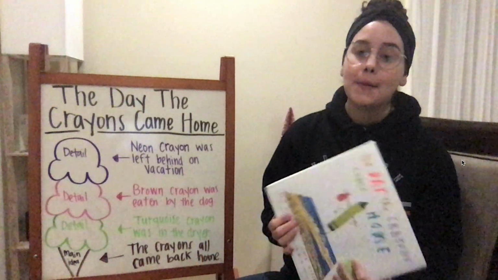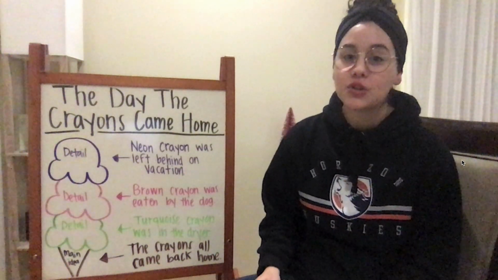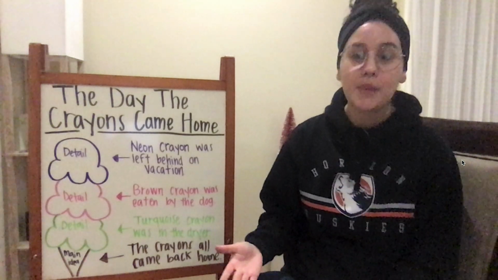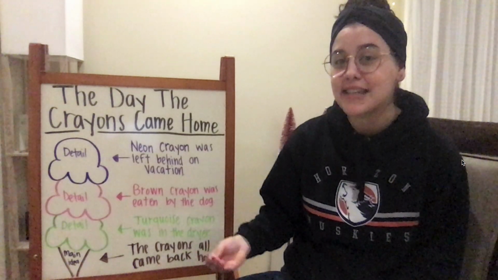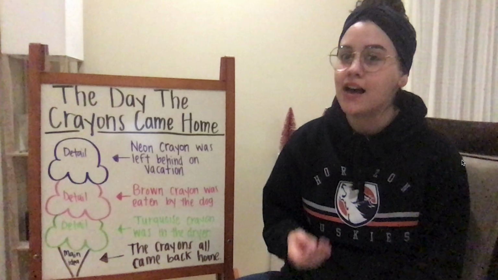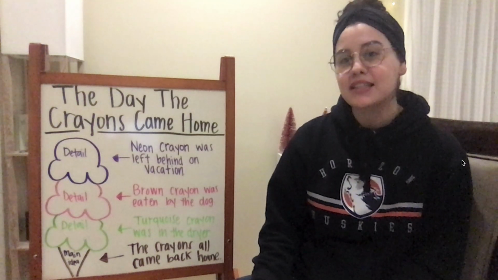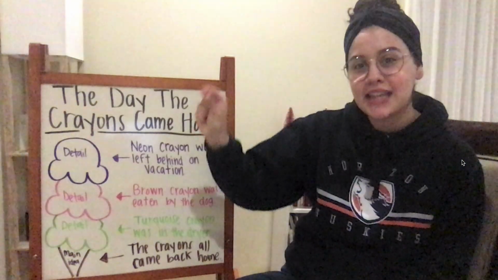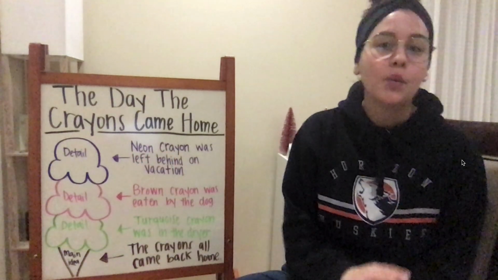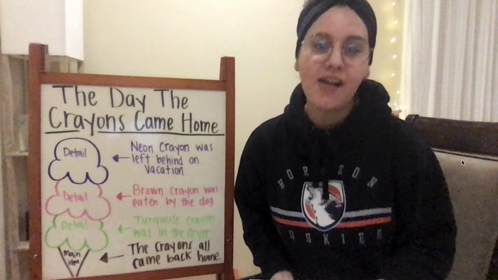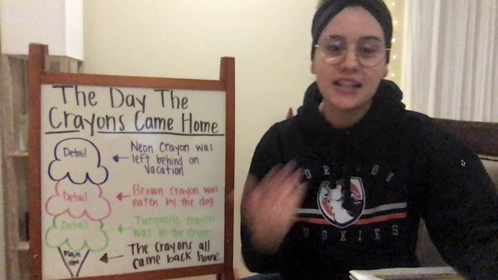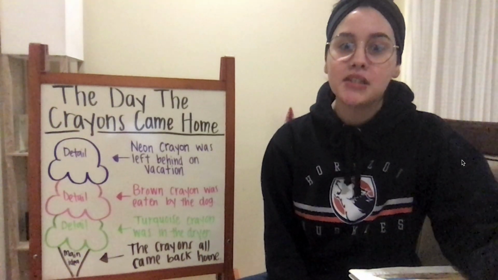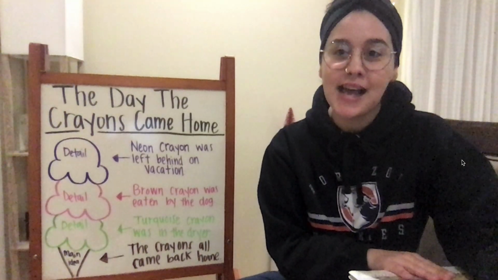So remember, main idea is what the story or a passage or a picture or an event, it's what's happening, what is going on, what is this about, and the details are the little tiny things that happen along the way. We're going to keep talking about this all week long. You're going to keep watching videos and keep doing activities to remind you about main idea and details.